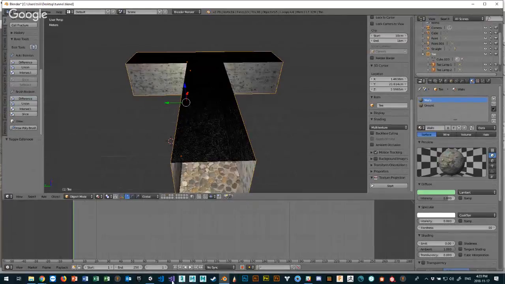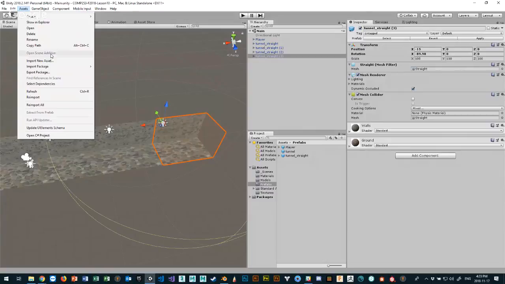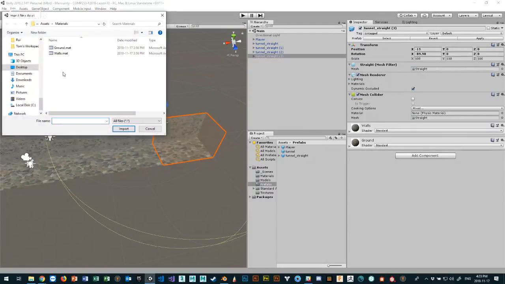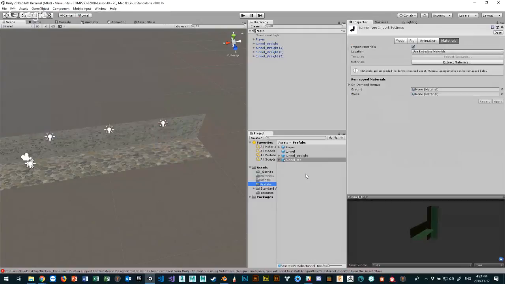And this time, we're going to go back into Unity and import that. Let's do it through the menu this time. So we're going to go to Assets, Import New Asset. I'm going to go to the desktop. Right, so here's my desktop, and I'm going to see all the assets on the desktop, and one of them is going to be this tunnel T FBX. Import. And there it is, tunnel T. Now it's in the wrong place. It should be inside models. This is not a prefab.